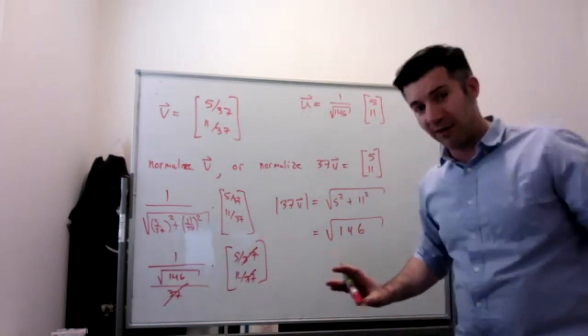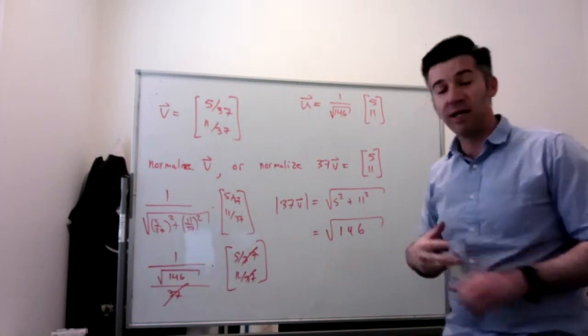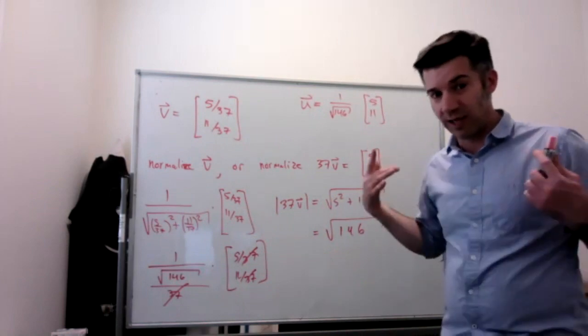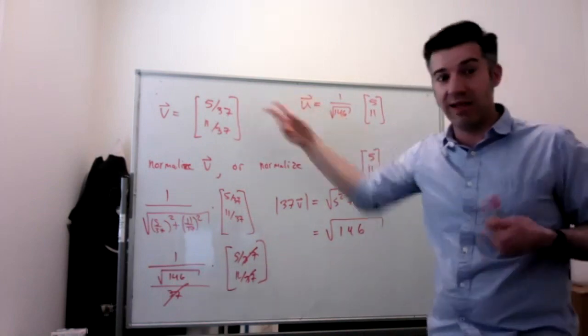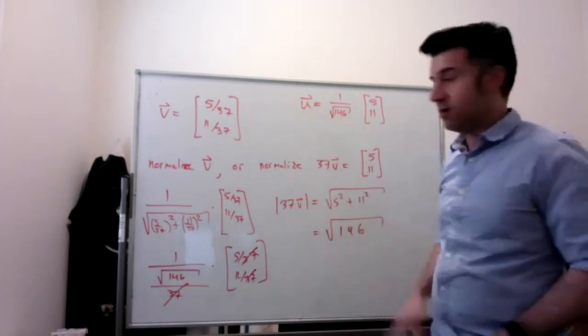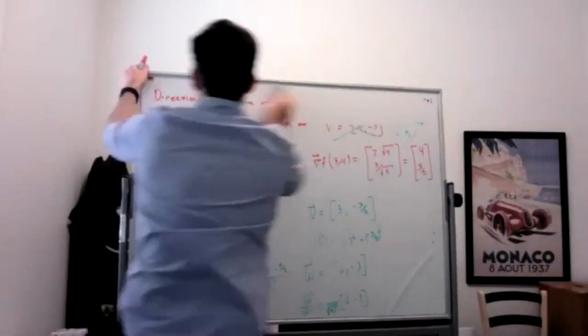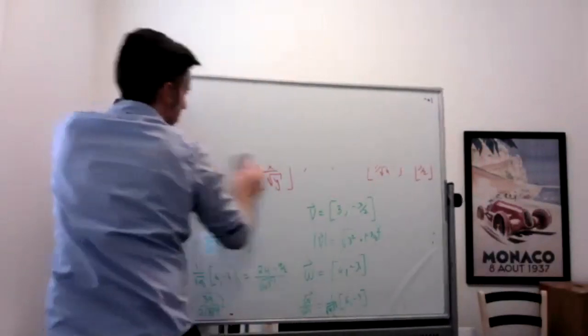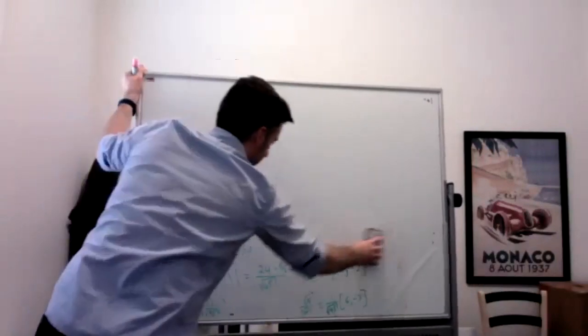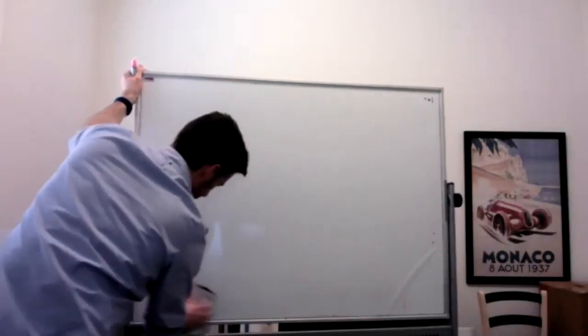So what I'm trying to say, I know I said maybe a little too much about this, is make your life easy. If you have to normalize something terrible, make the thing you're normalizing less terrible and normalize that.